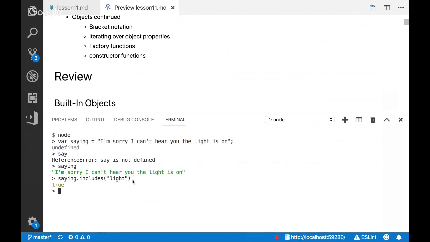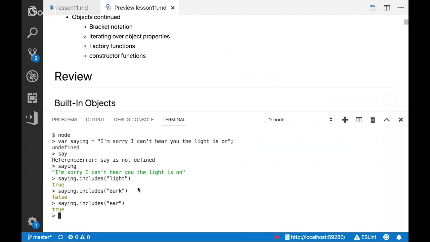And sure enough, there we go. Gives me back true. But if I say, let's try dark. Nope, that's not in there. And there might be some of this that isn't obvious at first. Because if I do ear, you're thinking, well, there's no ear anywhere in here, except it does exist as part of here. And it doesn't know to parse this only across words. So that's true, right? So you may end up with matches that you didn't expect on something like that.